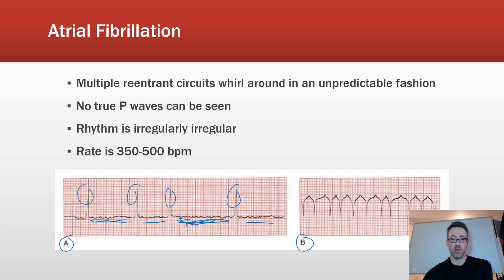Whereas in B, you can't really make out a good fibrillating baseline because the ventricular rhythm is very fast. This person's tachycardic, and you see all these R waves, you see all these waves over here, it would be more like S waves, excuse me. But you can see that they are very, very quick. And you'll notice that you can't really make out much of the undulating baseline. However, if you were to look at the rhythm of it, the rhythm is very irregular. And so that's a good clue there. If you were to do a carotid massage here, you may slow down the ventricular rhythm, but you wouldn't terminate this rhythm.